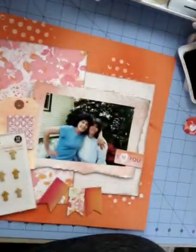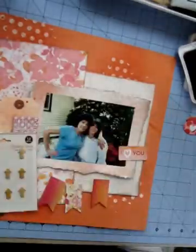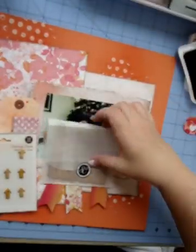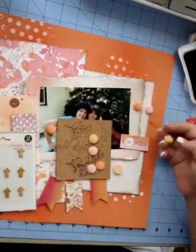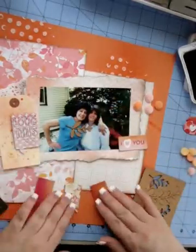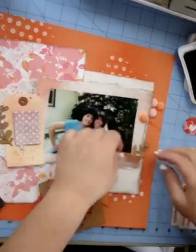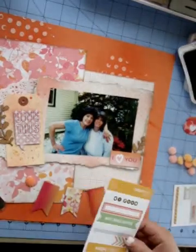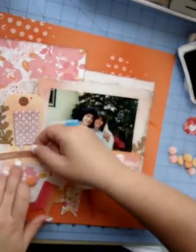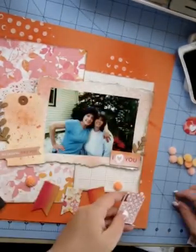So now I'm looking through the embellishments that came with the kit and the add-on. And I'm going to use these cork leaves. And I think they're called cabochons. They're like little flower buttons, kind of. So I think the flower buttons came with the regular kit and those cork leaves came with the add-on, I believe. So I'm just arranging things the way I like them on the page. And I considered taking those cork leaves and spraying them with the gold mist, but I decided against it.